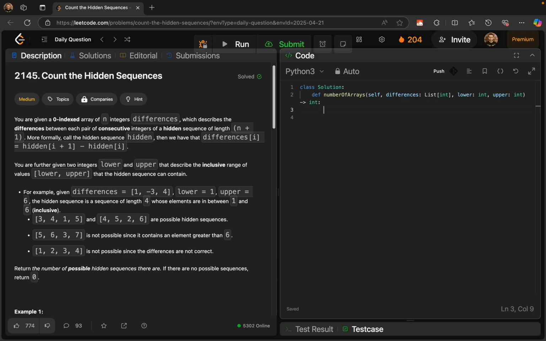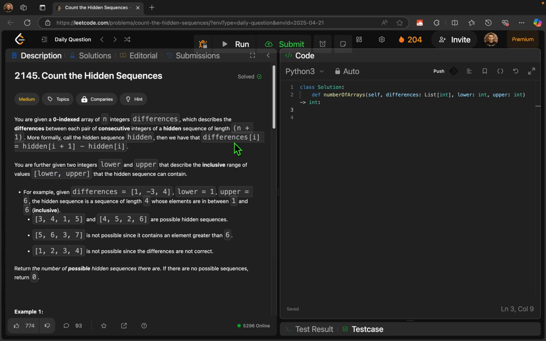If the span is too wide, there's no valid hiding at all. That's one smooth pass through the clues, then a quick math check, and you solve the mystery of the hidden Easter eggs.